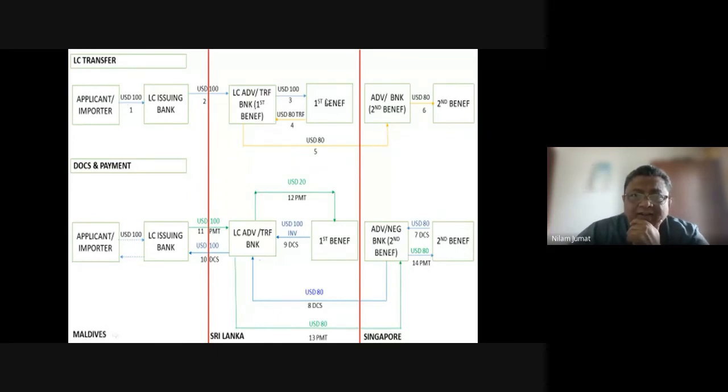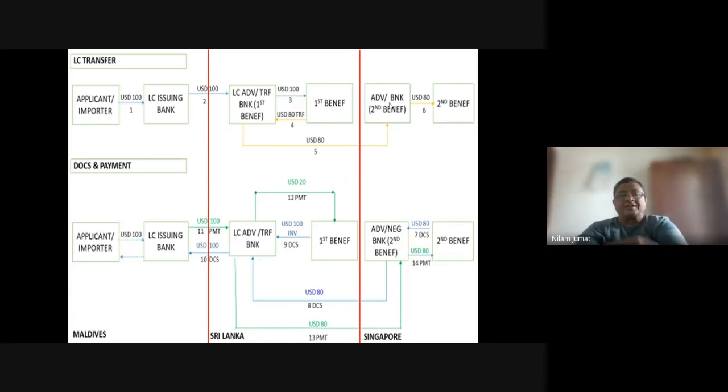So when transferring, you get the applicant's name, no? In a normal LC the applicant name will be Ali, no? He's the one opening the LC. And the beneficiary or exporter will be Banda. So when transferring the LC, People's Bank will put Banda and his Sri Lanka address in place of Ali as the applicant. And the second beneficiary, in the original LC the beneficiary is Banda, the exporter, they will put the name of Ching.